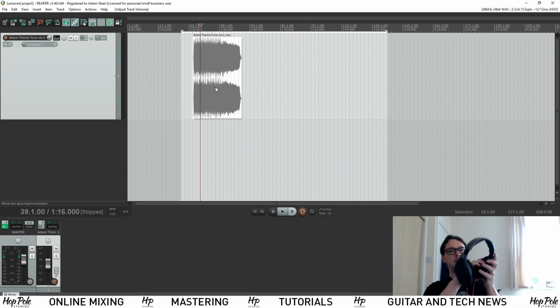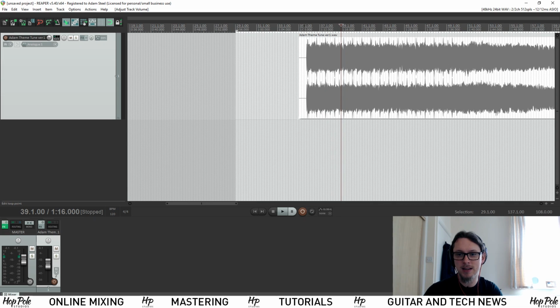This is the point where I pick up the headphones, because if I did this over speakers, then that would cause a whole host of problems, because then we'd get feedback into this microphone. We don't want that. So just for today, I'm going to be working on headphones just so that we don't get some horrible noises.